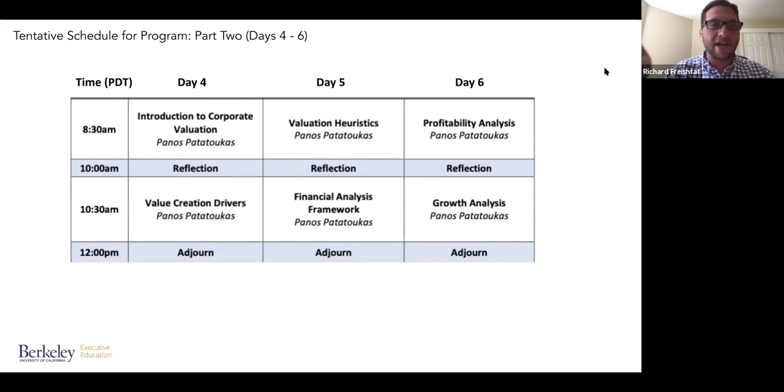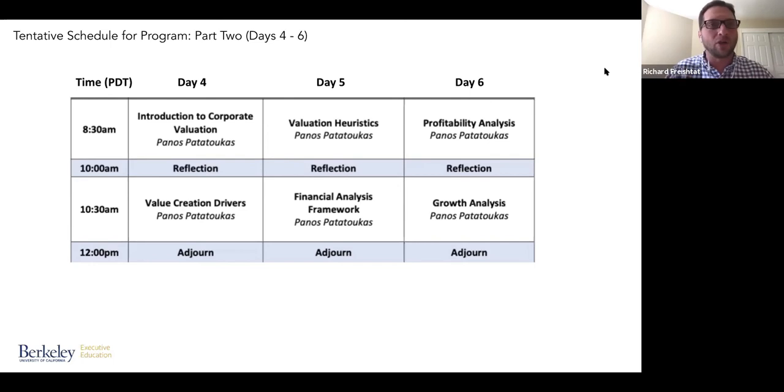Again, not making you a finance expert, but fluent enough in finance that from your business expertise, you deserve to have a seat at that table and you deserve to be part of the conversation. So just look at some of the topics here. As we move beyond corporate valuation, we're looking at what are the drivers. This is very much an analysis-driven component. What's going to drive value in my firm? Where does that come from?